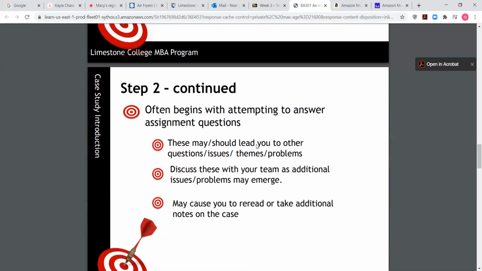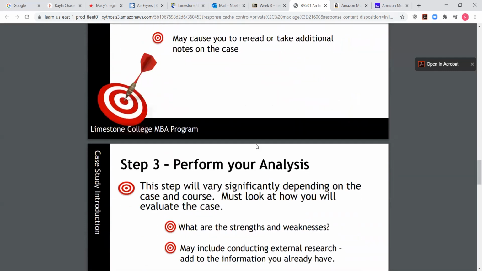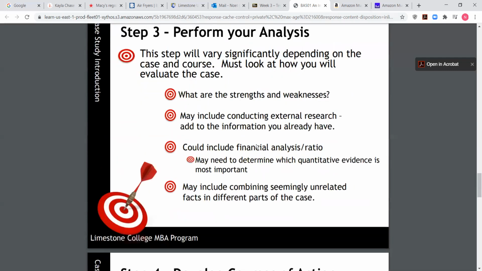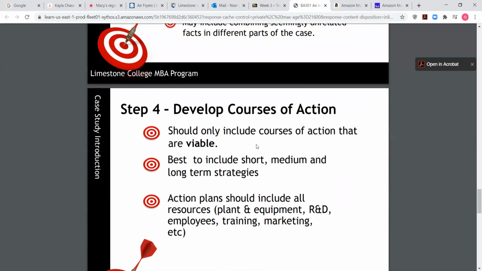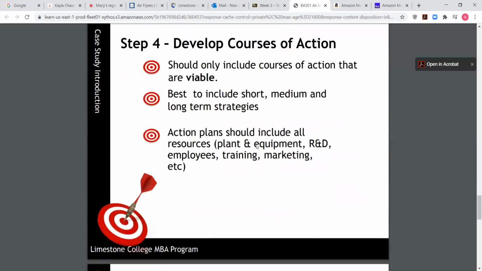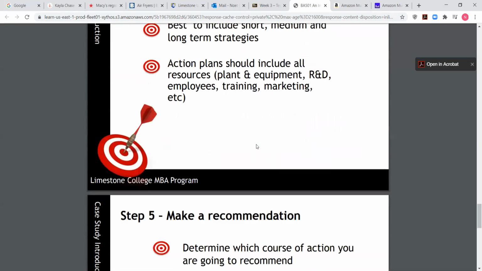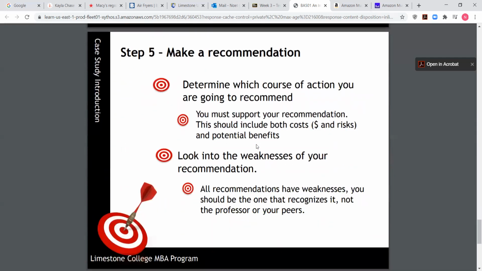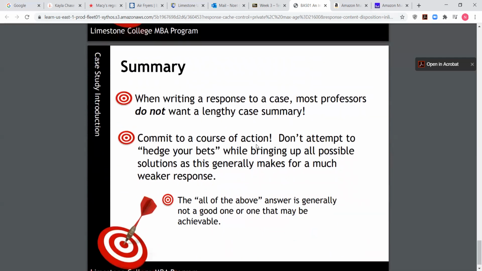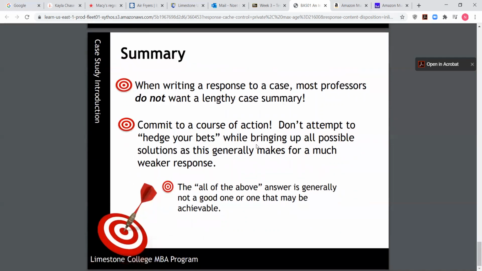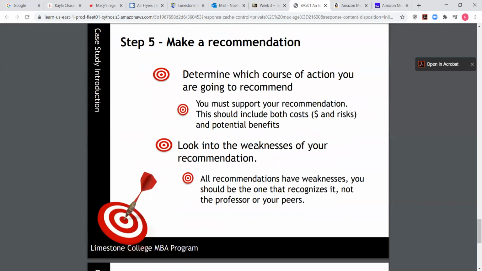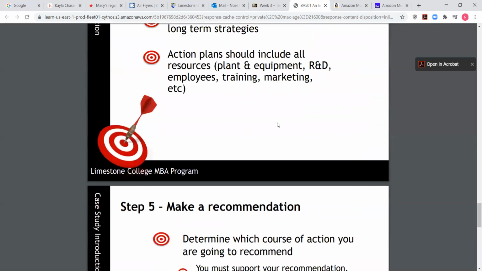Okay, and this here gives you some great information on how to perform your analysis. For this one, you don't have to be quite this detailed. This is obviously out of the MBA program, so it contains a lot more detail. If you continue on into the MBA program, I would expect this from your case studies. So you're really going to be thinking about what your recommendations are and how you would carry them out.